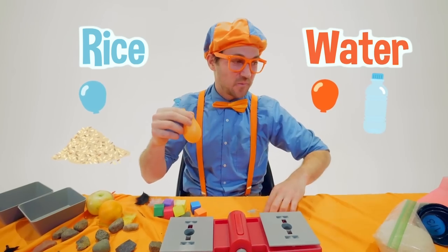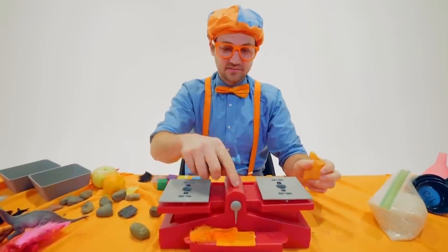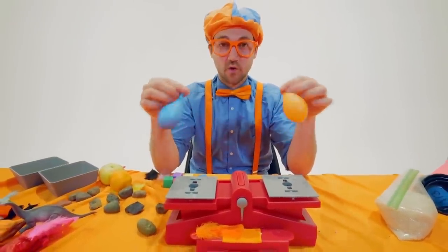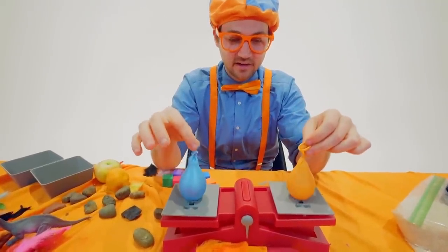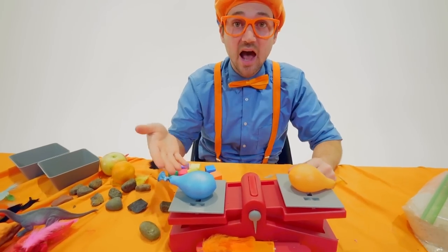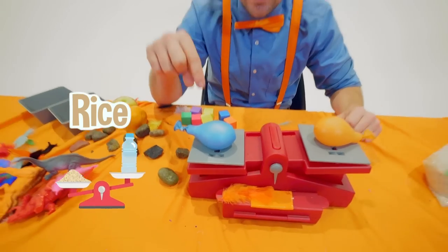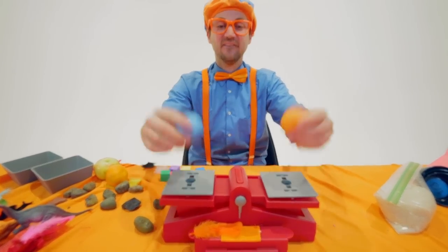Okay, now we get to do the fun part. We get to put it on the scale and we get to see which one is more dense, which one is heavier. Ready? Yeah, the blue was rice. Whoa, rice is more dense than water. Whoa!